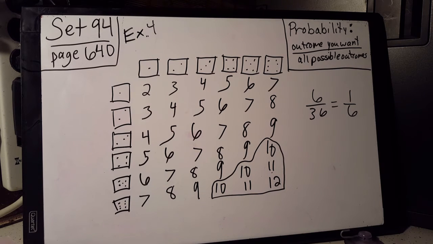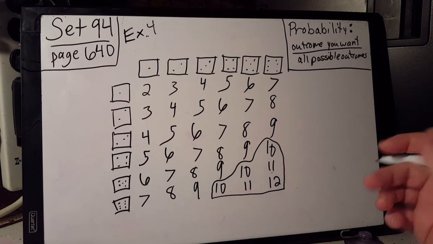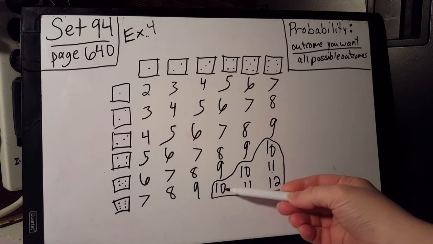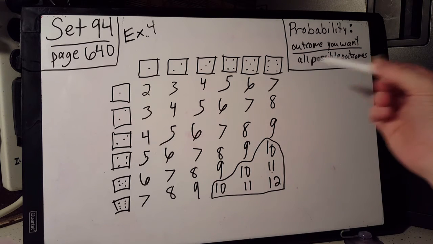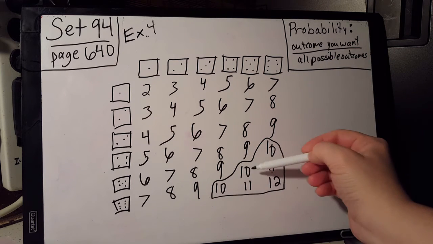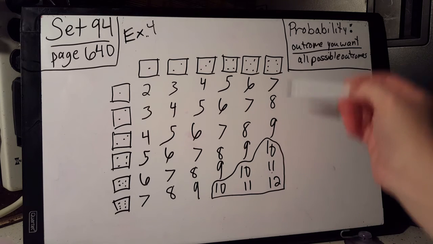Now, the second way we figure that out, and of course it will get the same answer, is to think about the combinations that get you to these. Okay, what number combinations get you a 10? We could have a 6 and a 4. So a 6 and a 4, we could have a 5 and a 5, and then we can have a 4 and a 6.